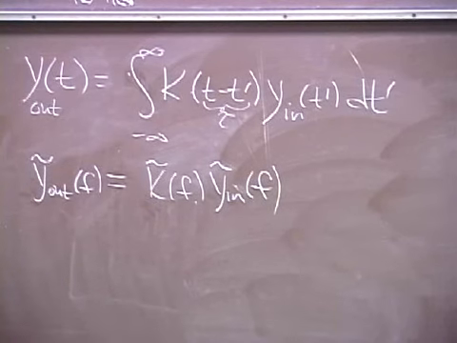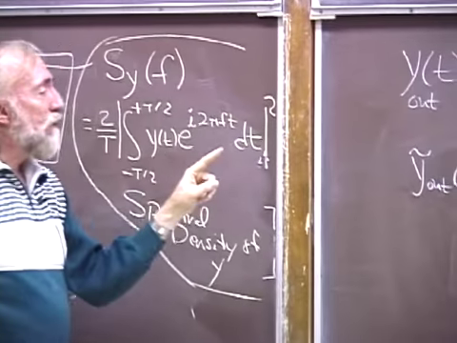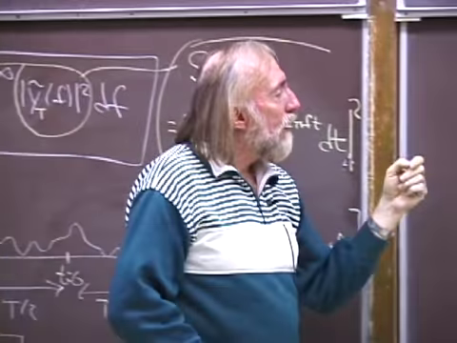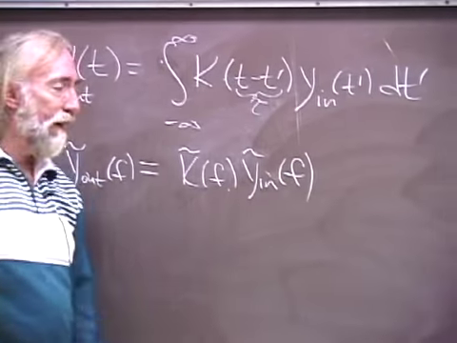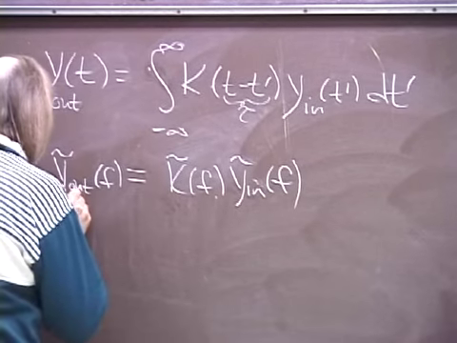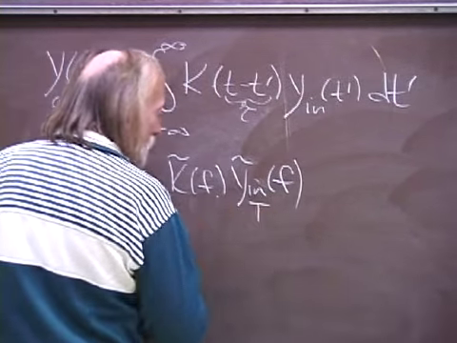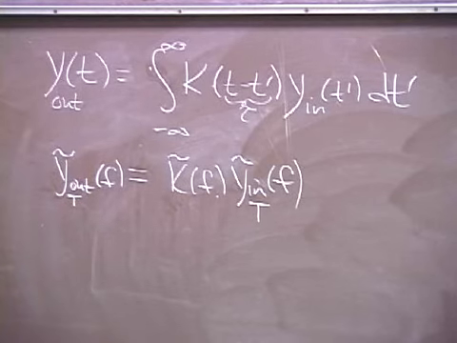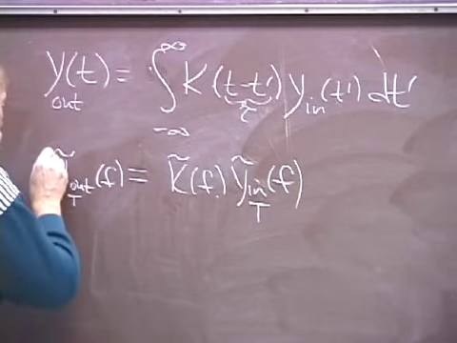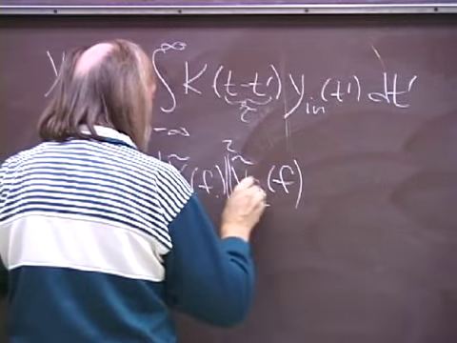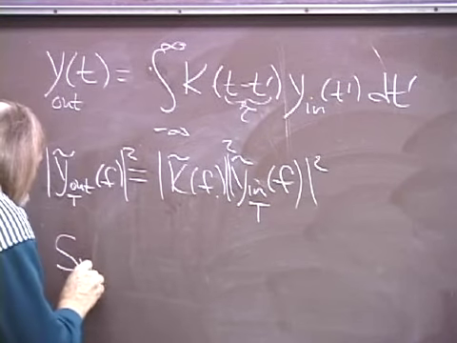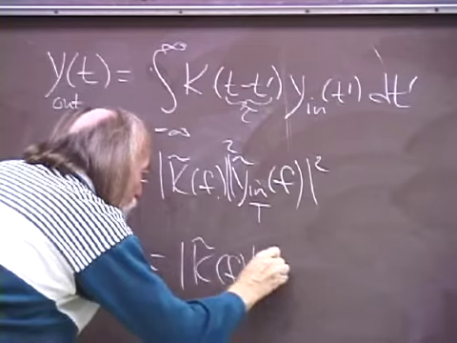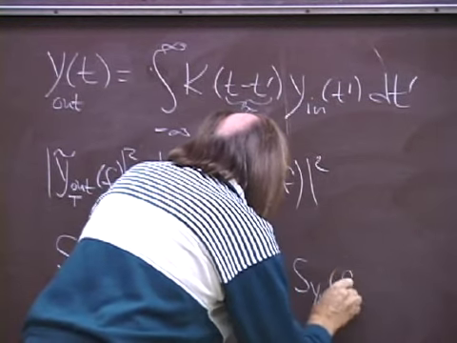But since the spectral density is built out of a Fourier transform where you've done some truncation in time over this time capital T, and capital T is assumed to be very long compared to the time intervals over which this kernel is acting, that basically means y capital T out will be the same as y capital T in, aside from the filter function. This formula will still be true when you've done the truncation in time of the input and output. Correspondingly, if I take the absolute value squared of this, that's still true. That means the spectral density of y out at frequency f is just the modulus squared of the Fourier transform of the filter function times the spectral density of y in at frequency f.